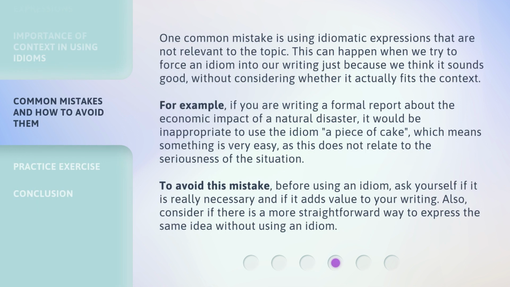One common mistake is using idiomatic expressions that are not relevant to the topic. This can happen when we try to force an idiom into our writing just because we think it sounds good, without considering whether it actually fits the context. For example, if you are writing a formal report about the economic impact of a natural disaster, it would be inappropriate to use the idiom, a piece of cake, which means something is very easy, as this does not relate to the seriousness of the situation.